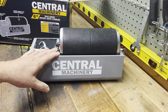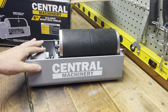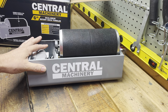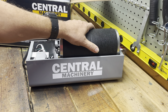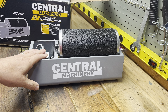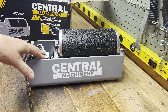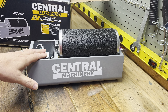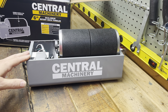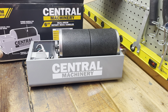Hi everyone, I want to talk about this rock tumbler I just bought. I went to Harbor Freight and I had a 20% off one item, no exclusions coupon, so I picked it up. My local store didn't have it for weeks, then I saw it came in, a coupon came in, and I went out and bought it. This is the box it came in.